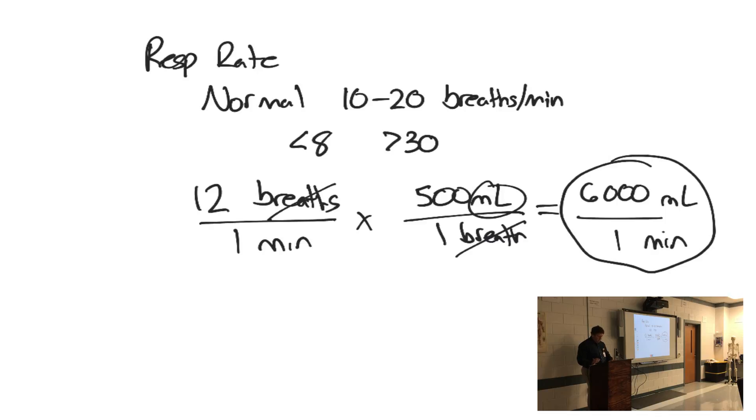If someone is breathing too slowly, so let's say they're breathing only 4, that ends up to be 2,000. And that's just simple math. But the idea here is that that's going to be too slow, and they're not going to have enough air going in and out, not going to have enough oxygen coming in and carbon dioxide going out. Now where it gets a little more difficult, and again you won't do the numbers in the field, but I want you to understand the concept, is when we get into someone who's breathing too fast.